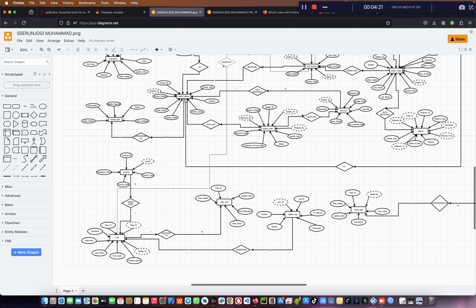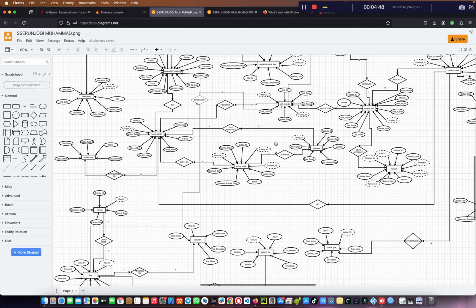We have facility type and health facility, and we are calling this relationship recognized as. So many health facilities can be recognized into one facility type, and that's what it means.